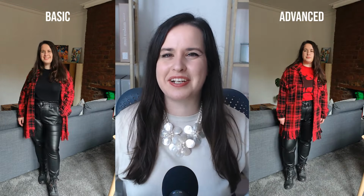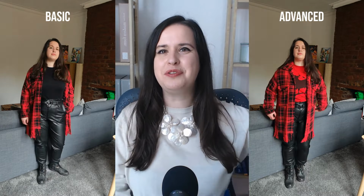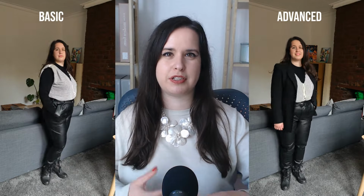Another tool that you can use is patterns. And so again, if we want to just have one patterned element, the outfit is straight away going to look a little bit more interesting. But you can also mix patterns and create a visually higher in interest look. So you're visually stacking two levels of pattern. Similarly, when it comes to layering, you can only layer 2 pieces, and that's the very simple level. Or you can layer 3 or more pieces to again create a higher visual interest in your outfit.